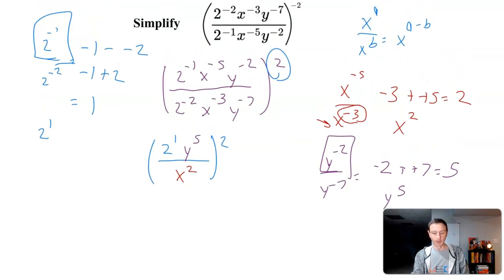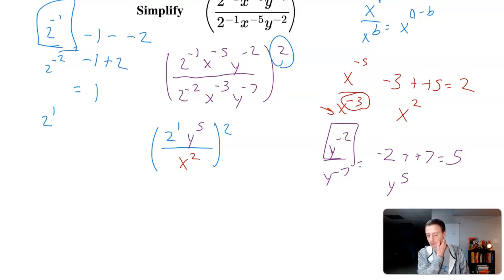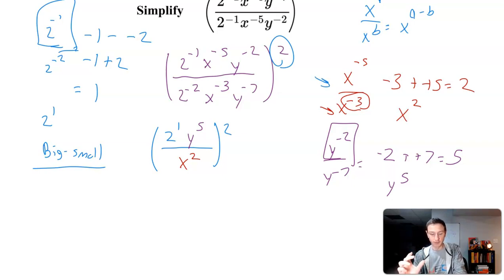And I want to just go back one last time regarding those exponents. I like to do big minus small. So again, I did big exponent minus a small exponent. And then wherever that big exponent was located, we just put it in that spot. So I found x to the negative 5 over x to the negative 3. Big minus small, got positive 2. Where was the big exponent? In the denominator. That's how I like to do it.